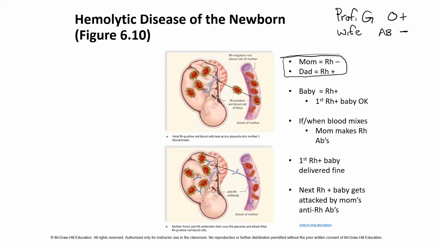So the second baby that's born, if that second baby is Rh positive, so I'm going to write down here, if second baby is Rh positive, and it's only if that baby's positive. If the next baby's negative, any baby negative after that, no problems. Mom's not going to attack that baby. But a future baby, if that baby is Rh positive, then the mom's antibodies can actually cross that placenta because they're small enough that they can go across that placenta.